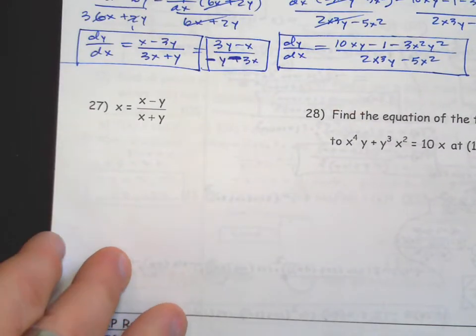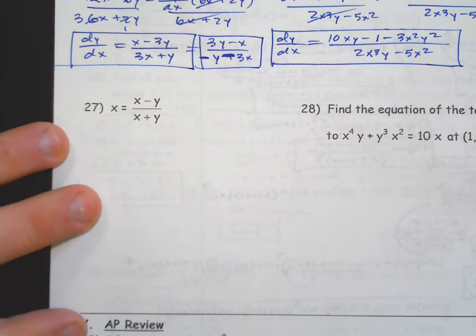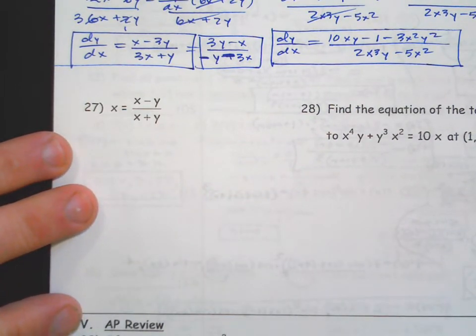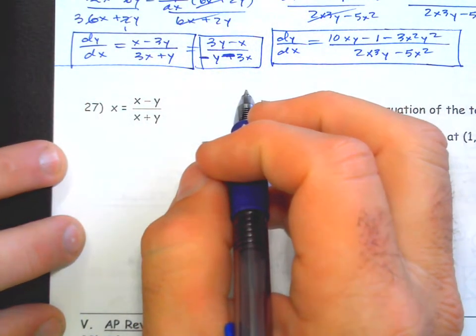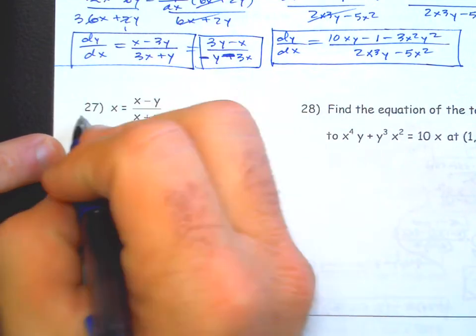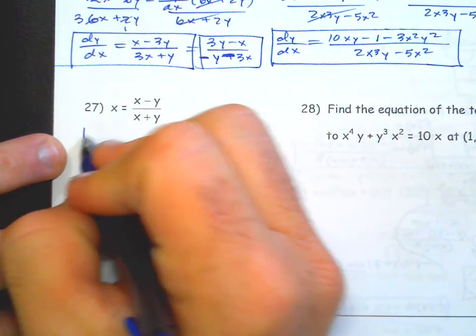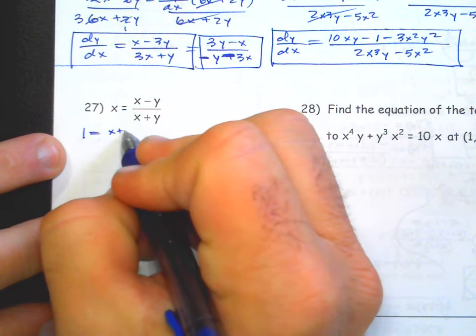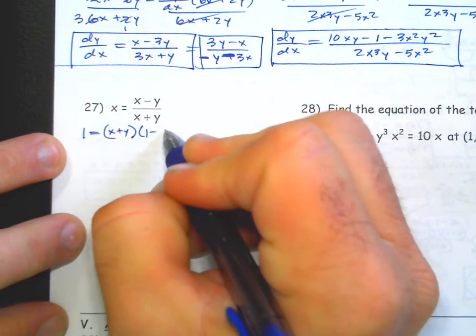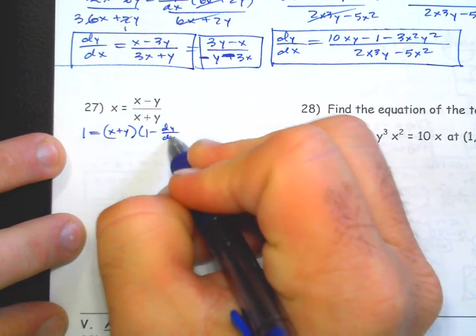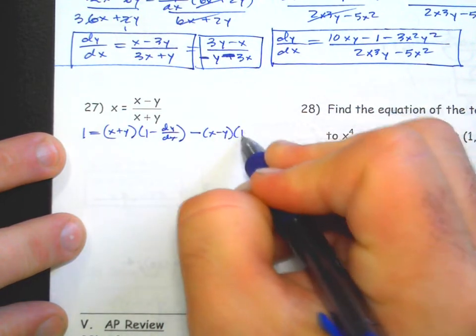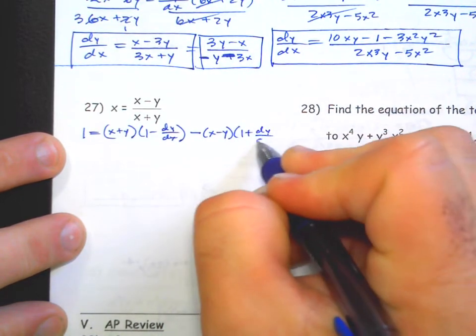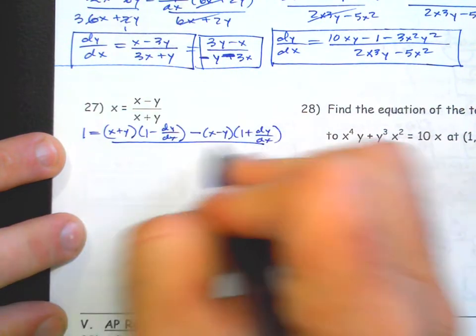We have another one here. Now, I'm a little sketchy about, I mean, we can maybe cross multiply, I'm not sure. That might cause some problems. But let's try it two ways. We'll just try it the way it's written. Derivative of x is 1 equals low d high minus high d low, all over low squared.